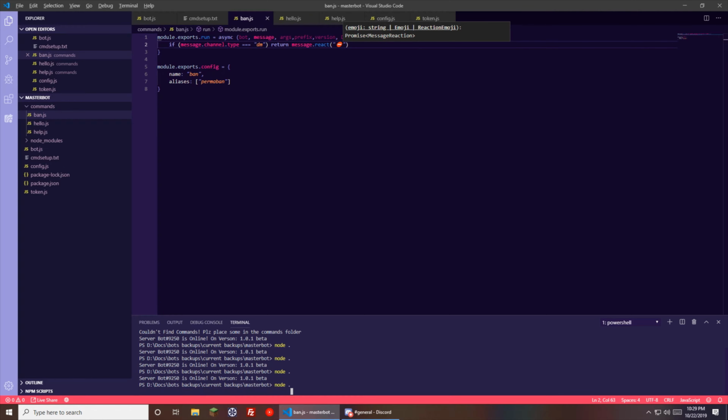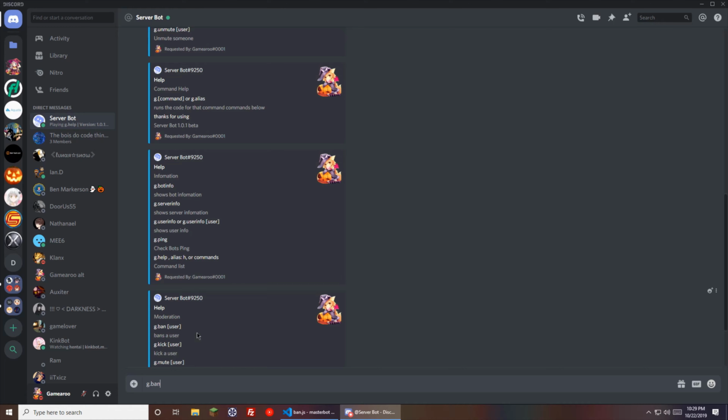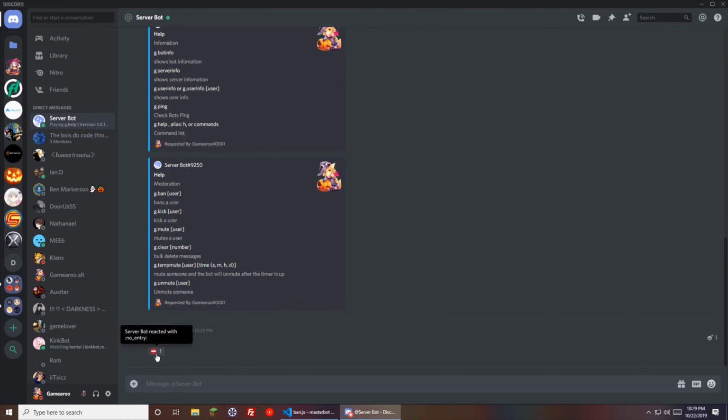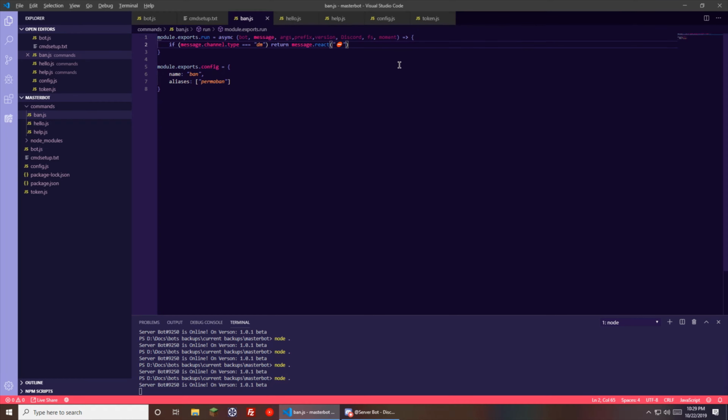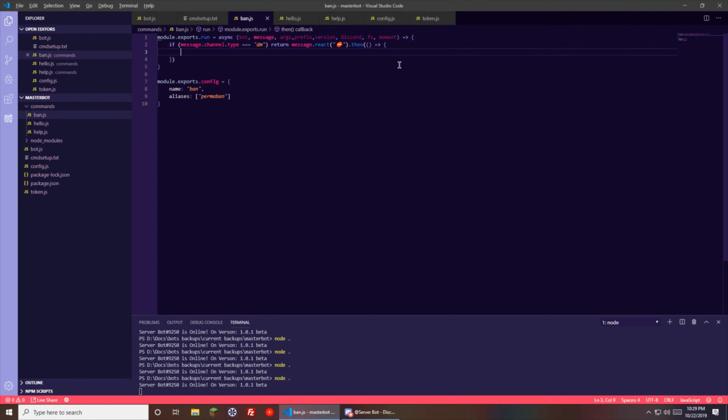The one coding style I don't really like using, but it is a way of doing it, is this one: g.ban, and it just reacts with the no. But what I like to do is go a little bit farther in the code and do .then with an arrow function, and actually move that return right there, and return a message.reply.